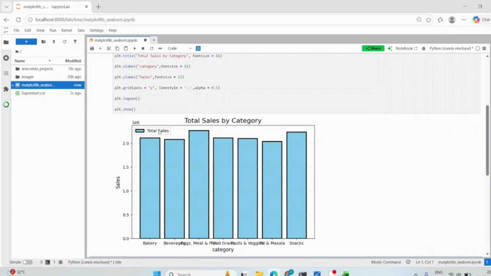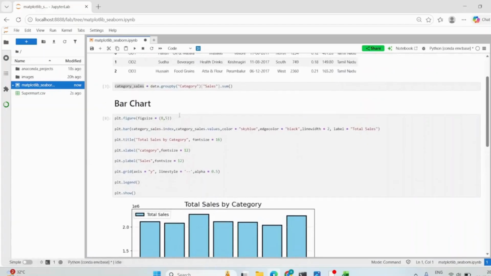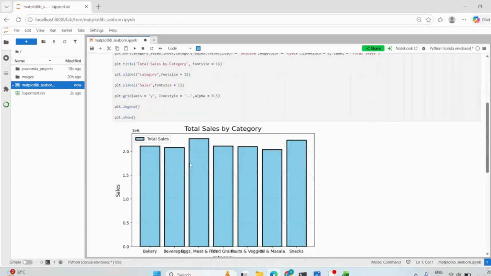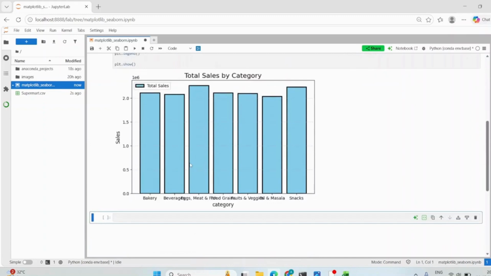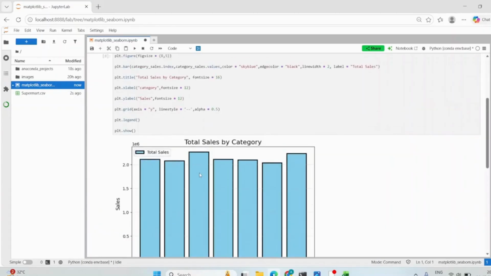This total sales you can see is because of plt dot legend. So this is how you can plot a bar chart to compare. We are comparing total sales we can see here. Snacks has the highest sales, I think, or meat and something like that.